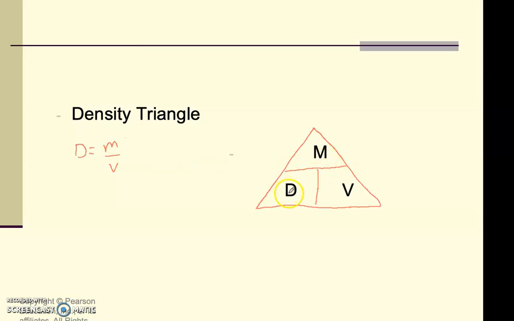If you want to solve for density, you cover D with your hand. It's M over V. Now if you're looking for mass, mass equals D times V. So if you cover up M, you get D times V. And if you're looking for volume, you cover up V, and you get M over D. So once again, if you're looking to solve for one of these, you simply cover that variable. And the ones that are exposed are the ones that you put in your equation. That's what the density triangle is trying to tell you.